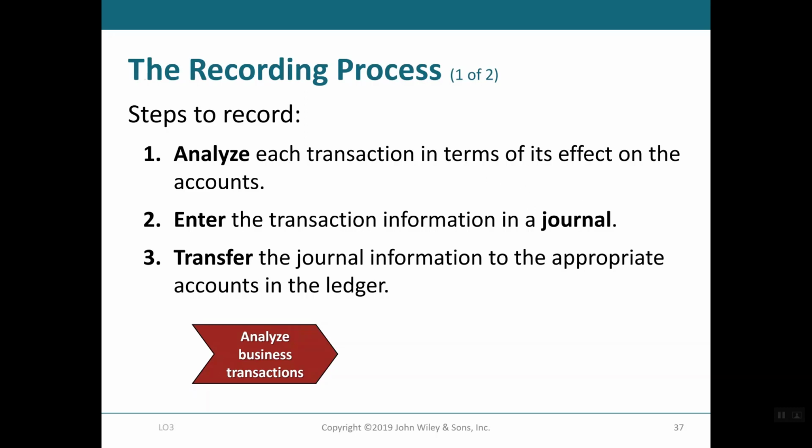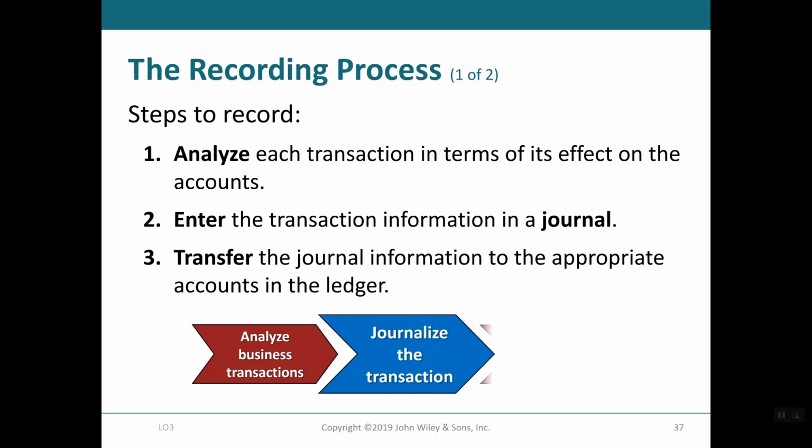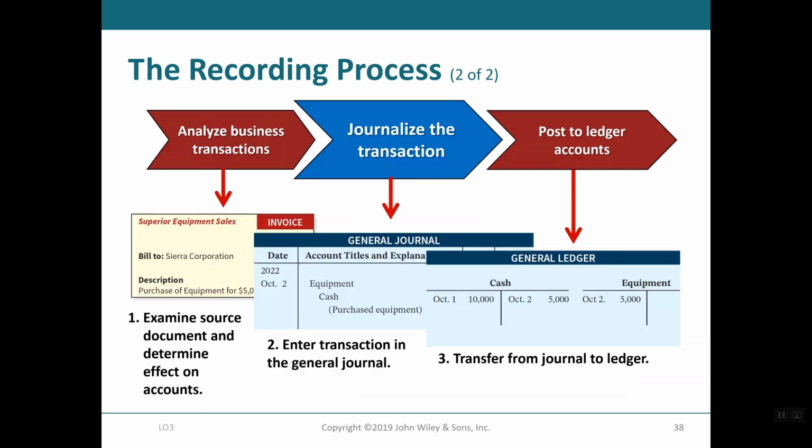We did almost 11 examples. You want to analyze it: what went up, what went down, what account, assets, liabilities, stockholders' equity. Then you want to now enter this information in a journal, right? And number 3, transfer the journal information to the appropriate accounts in the ledger. Okay, post to the ledger.